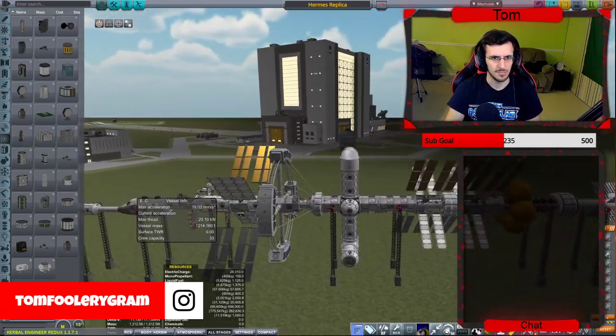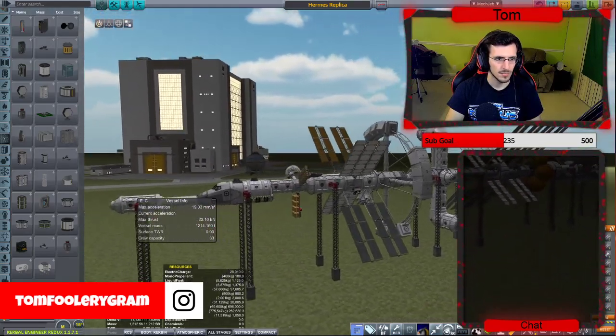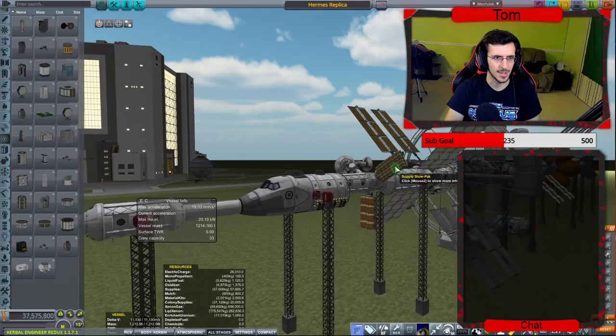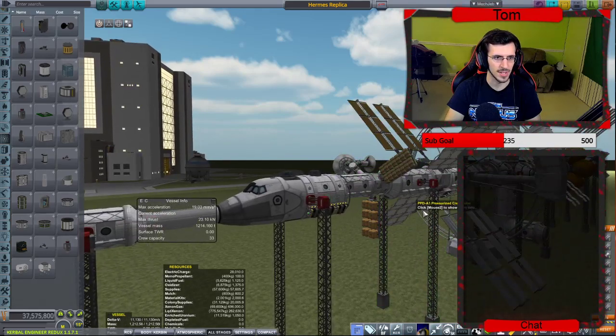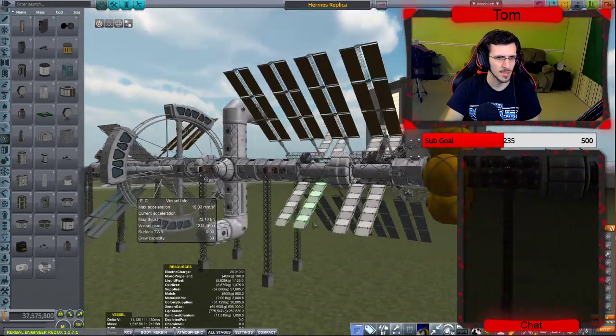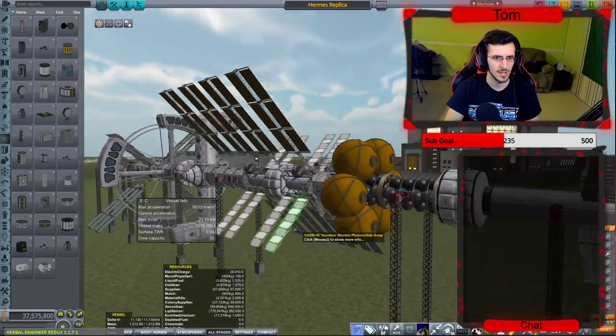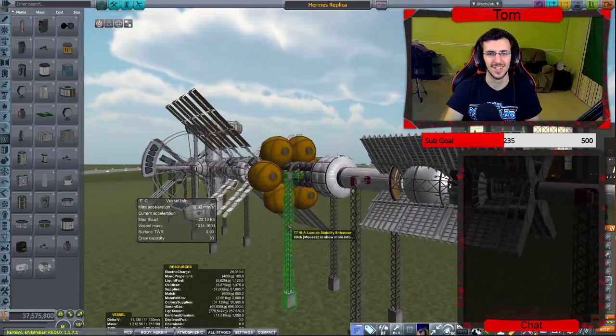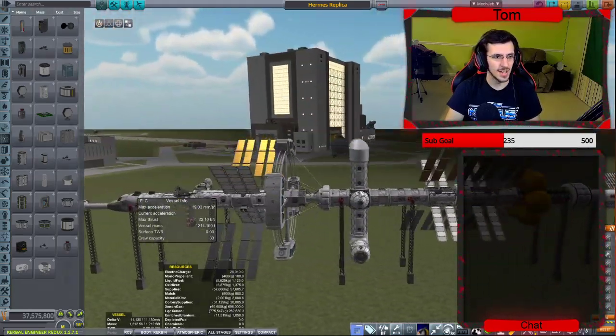Trying to remember what else. Obviously, USI life support for stuff like this. I think for the most part everything else is stock, but it's hard to remember what all I put into this. But yeah, I think I'm more or less done.